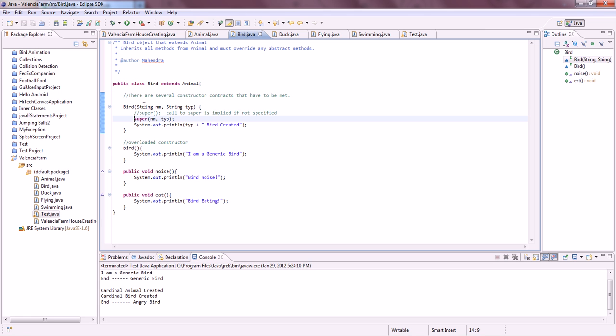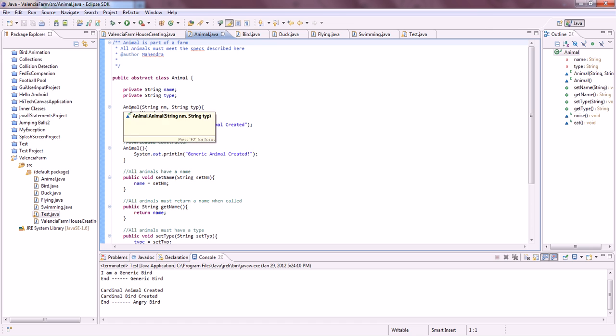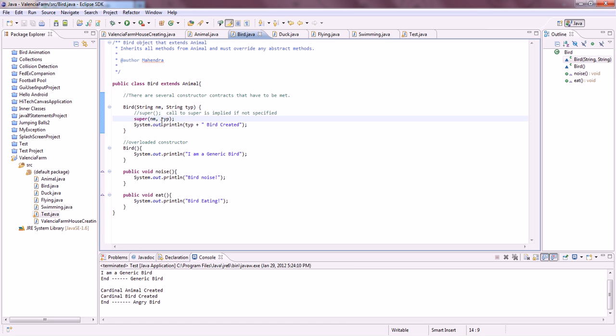Angry Bird was passed in here, cardinal was passed in here for this constructor. And I took both of those strings and passed them into the parent constructor, because the parent constructor of animal that takes in two parameters takes in two strings. So I'm calling a specific constructor that takes in two strings.